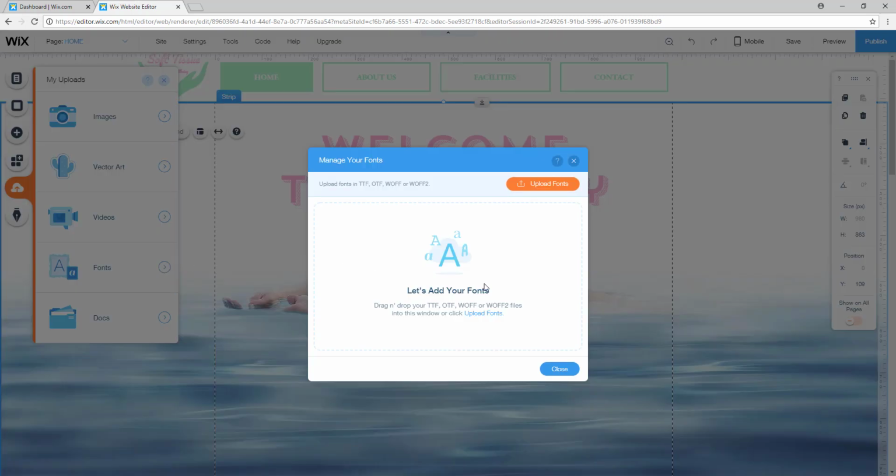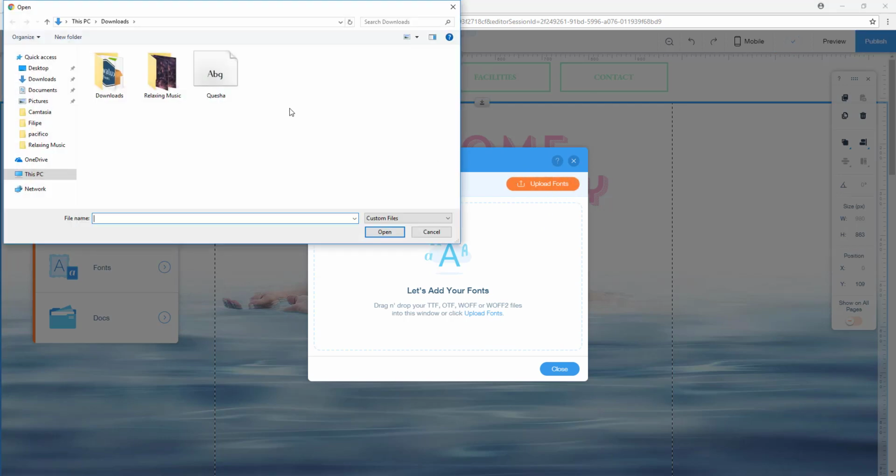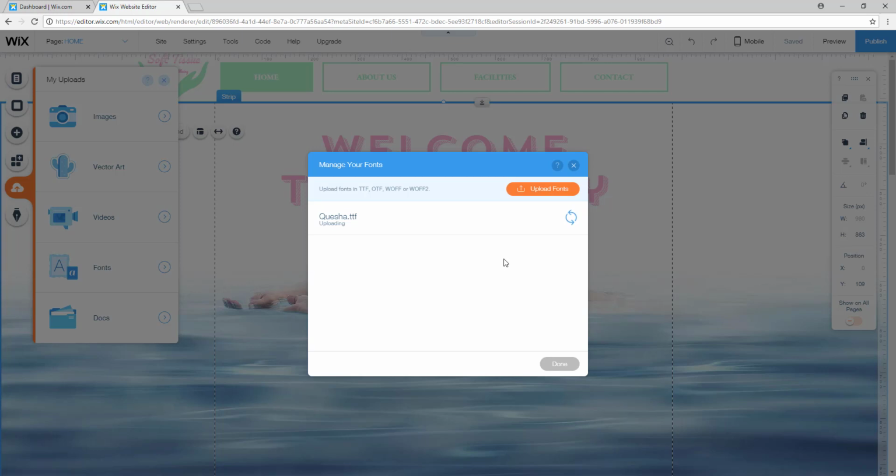And right now you don't have any fonts in here, so you will click on Upload Font right here, and then you will look for the font in your folder, in whichever folder you saved it, and then you will click on Open, and then you wait until the font is uploaded. Once your font is uploaded, you will click on the button Done.